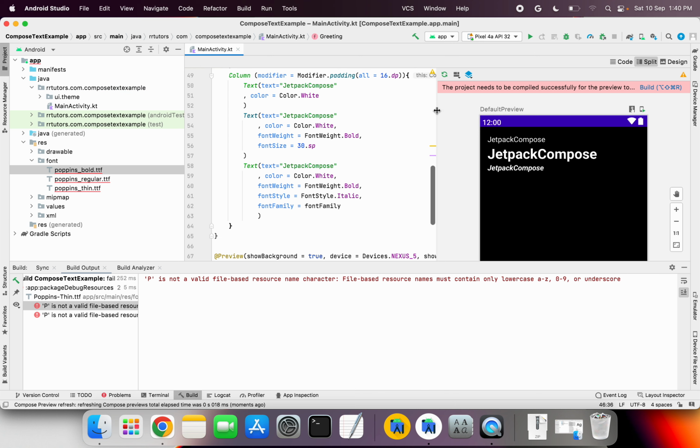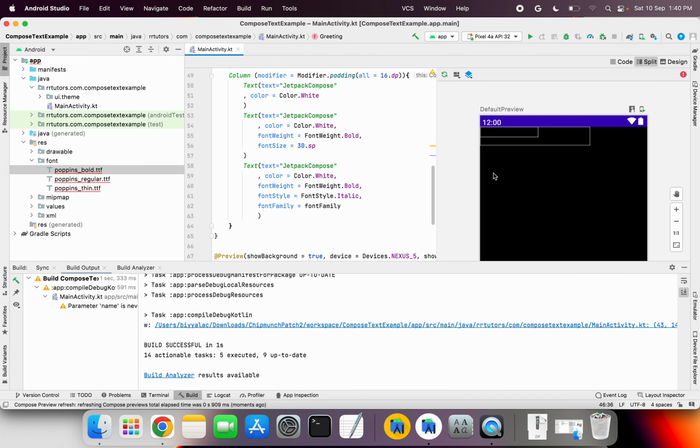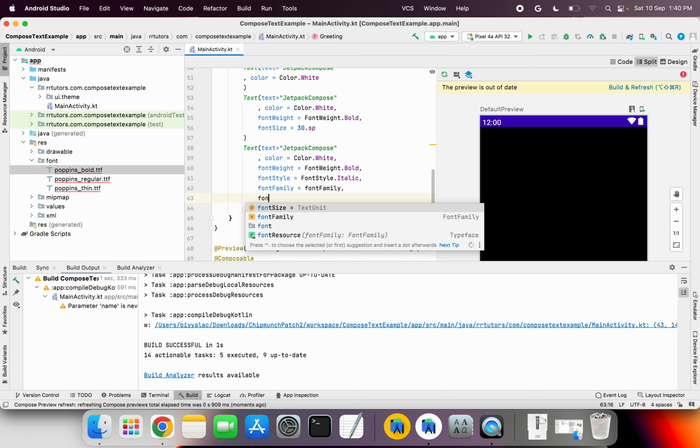So we have applied the font family here, but now we need to change the font weight. Font weight is already set, so why is it showing this? Yeah, that's right.